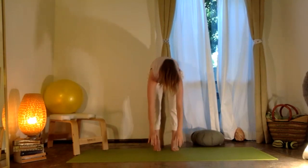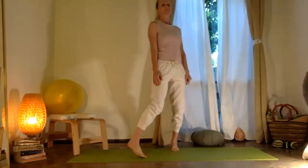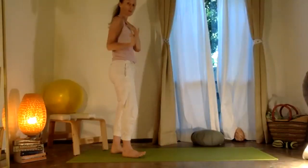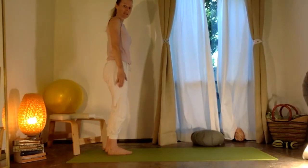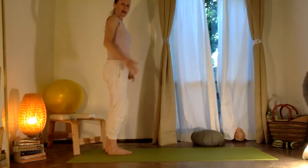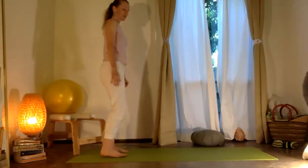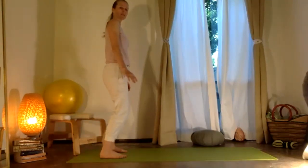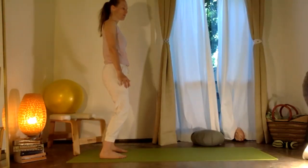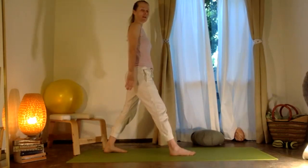Good. And from here, I'm going to exhale and bring myself all the way back up. So now I'm going to turn so that the right side of my body is facing the computer screen and my mat is right out in front of me. So right here, shifting your weight, lado y lado. Very nice. Now let's just pick up your right foot, lift it, stretch it out in front.